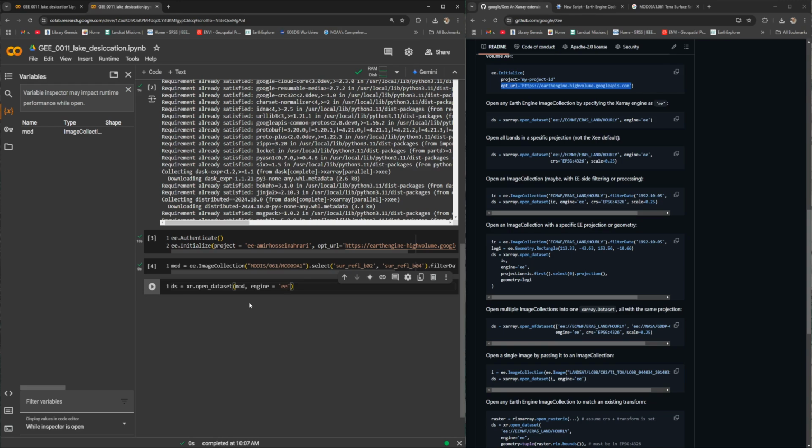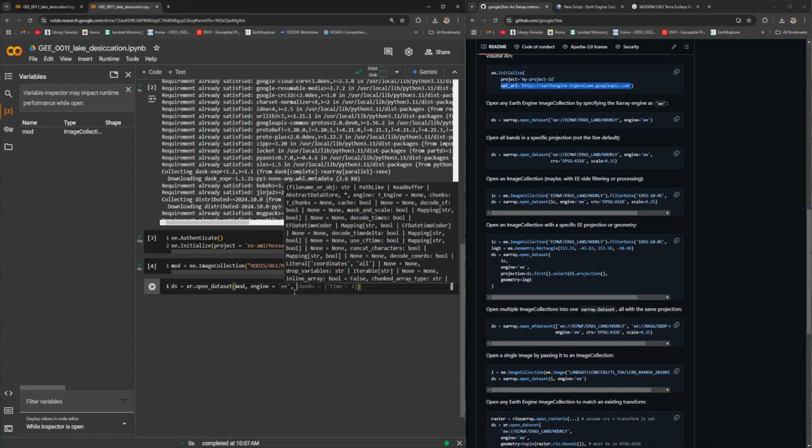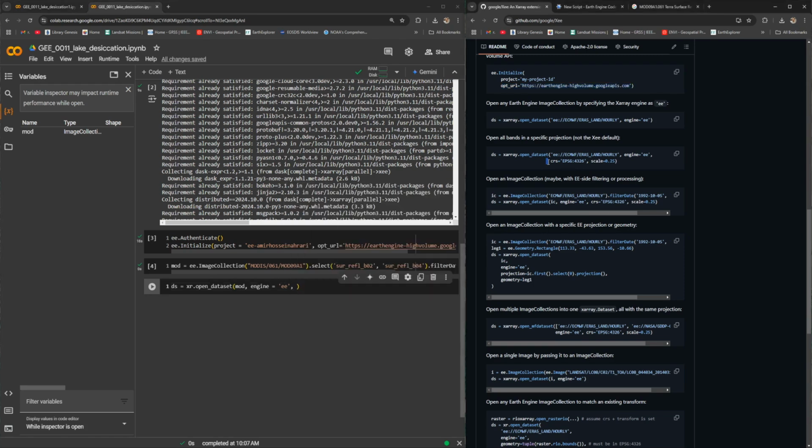Here it is, EE, the Earth Engine provided by Google that allows us to use X-array for image collections. The next parameter is related to the CRS and scale.